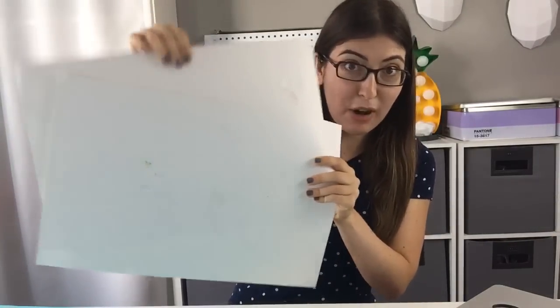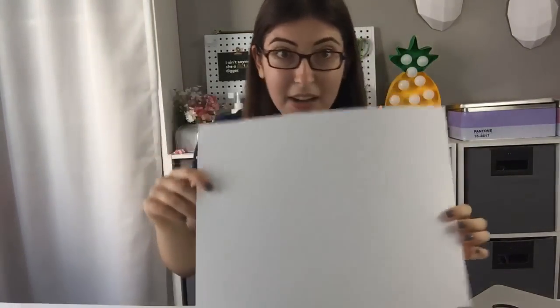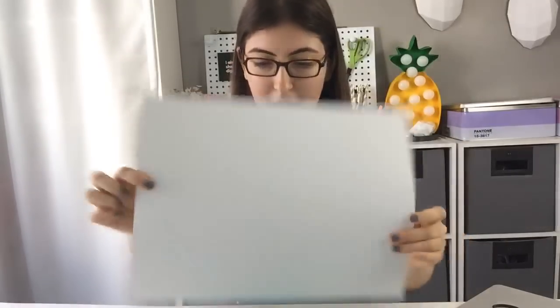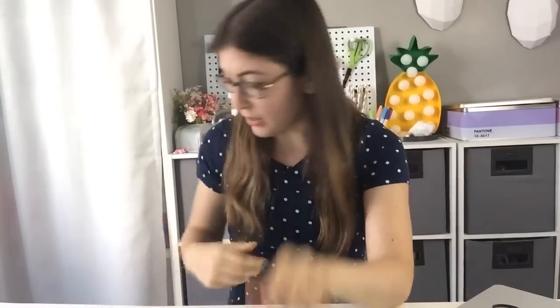So here I've just got some scrap paper, just a couple sheets so that I don't get the paint all over my nice blue background. I've got a piece of cardstock, which is about not quite 11 by 17. I forget exactly what size, but you know, like a good sized piece of cardstock. And then I've got paint, and this is just normal like acrylic paint that you can get at any craft store. And I'm also going to be using a hotel room key. You could also use a credit card or a gift card, anything that's like a plastic size, a thing like this. And that's all the supplies for part one.